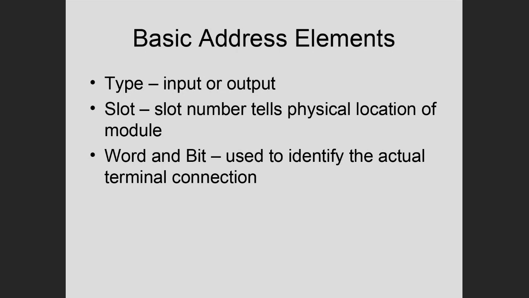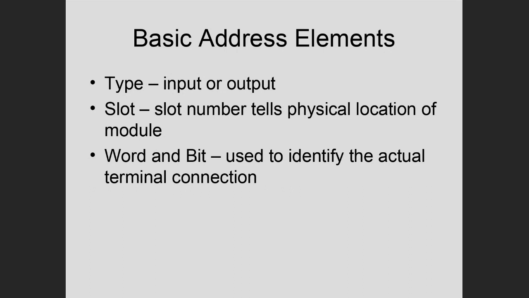It'll tell you what type of module you have, an input module or an output module. So just by looking at the address, you should be able to tell what kind of module it is. Then which slot is it plugged into? And then when you find the slot, which screw terminal, or if I'm thinking about the input-output image table, which actual cell am I putting the 0 or 1 in? So the address goes from real wide to one specific location, like a regular map.